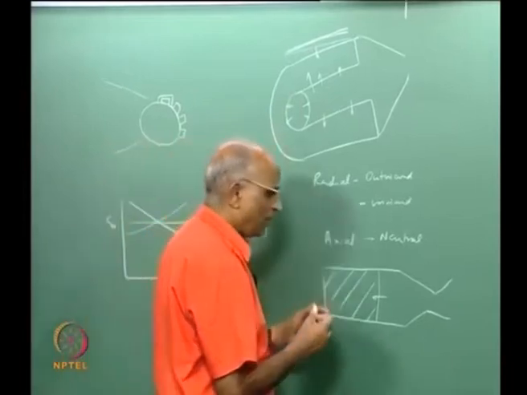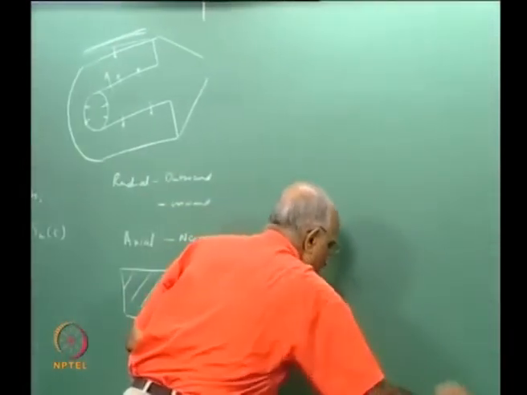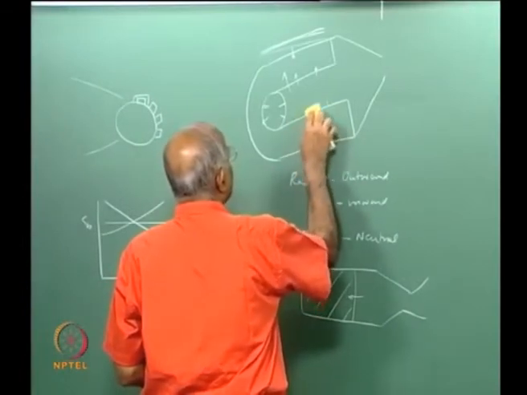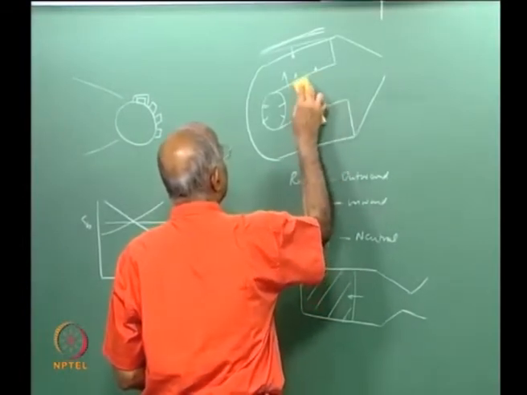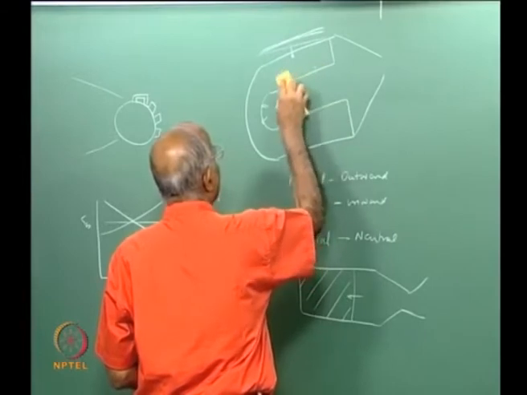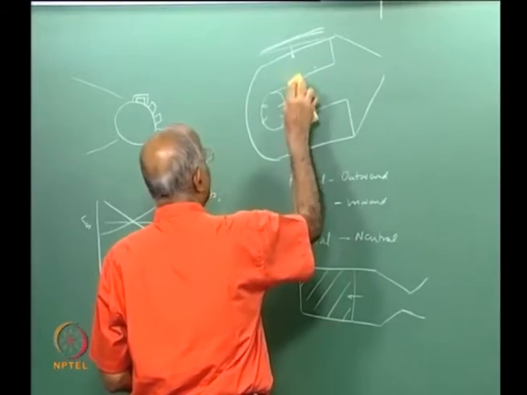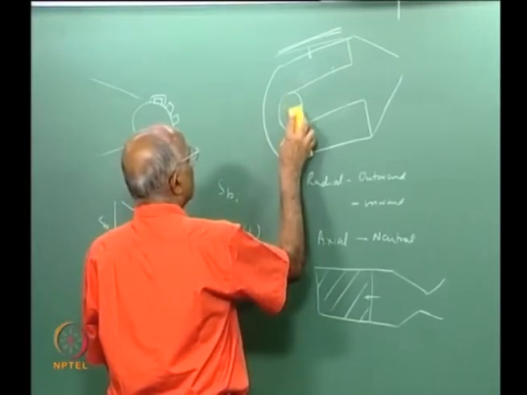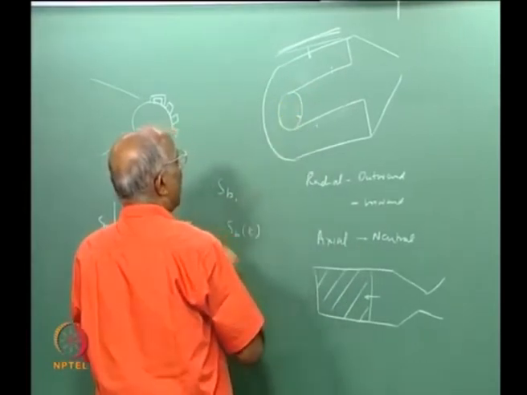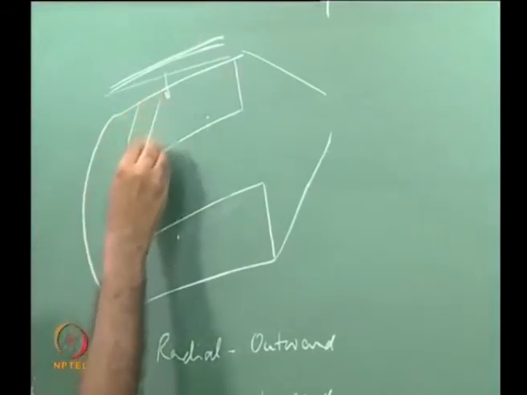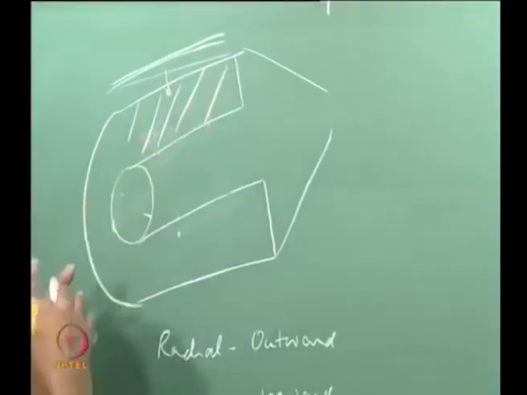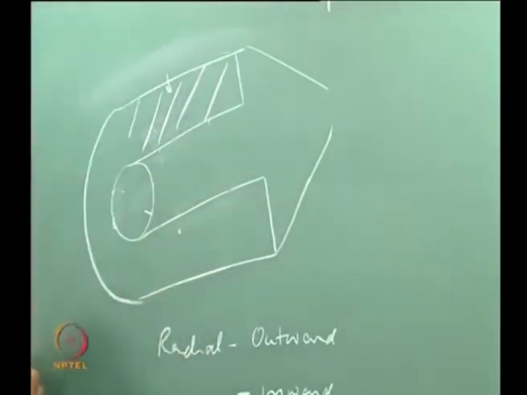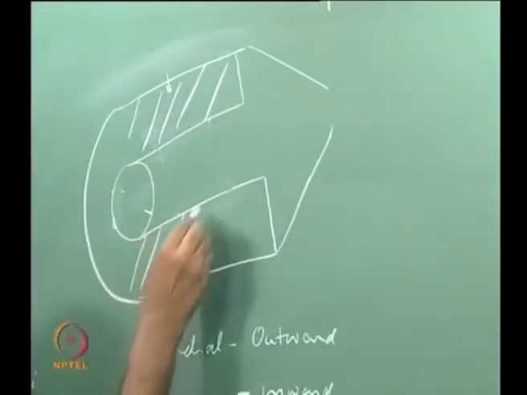It is also possible to have some configuration like this. Let us slightly modify this configuration. Let us try to see how I can slightly change this. Supposing I have a grain like this, let us now shade it such that we are absolutely clear what to do. This is the inner surface of the grain, and the grain is something like this. This is the grain over here. Let us erase this outer part.